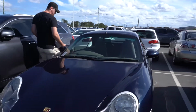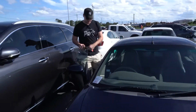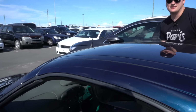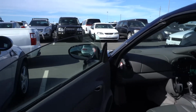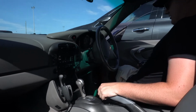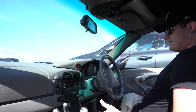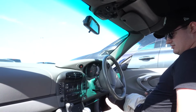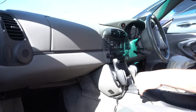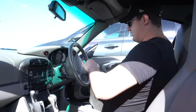Its interior isn't too bad. Ooh, the window module still works. Now this is a common problem on them, that they don't normally pop down. Now the one on the other side, I don't know about that because the window's just stuck halfway down. All right, it's auto, yuck. It's, I believe, a 3.2 or 3.4, which is pretty slow really. But it's cool nonetheless. I love the house carpet transmission tunnels, even though the transmission's at the back, but yeah, not what we're here for today.